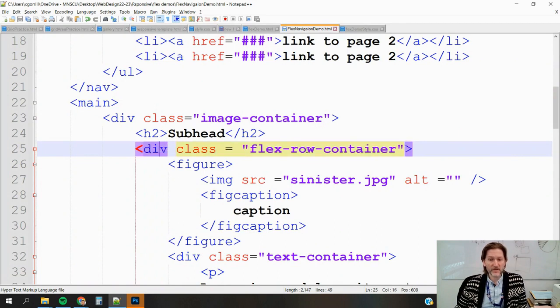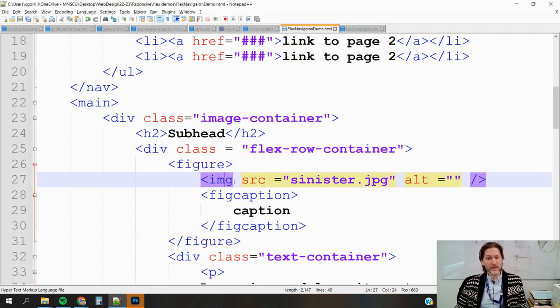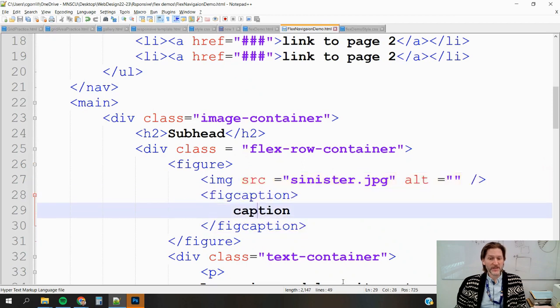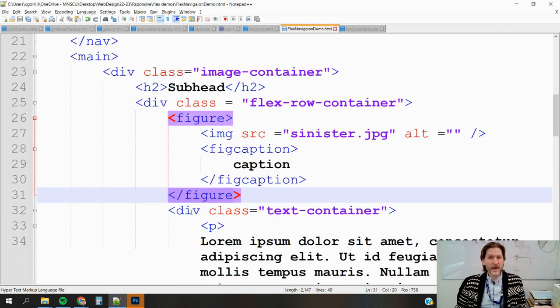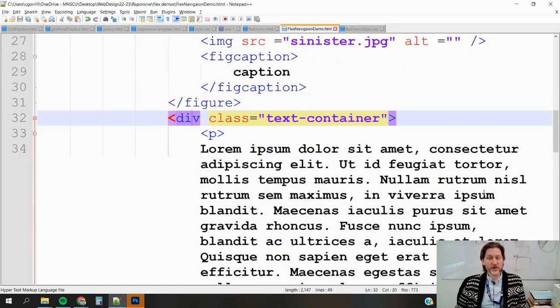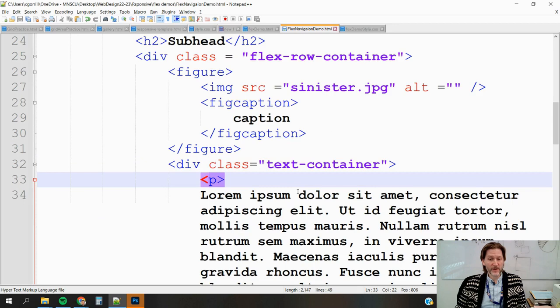Directly as a child of the flex row container is my figure. Figure has an image of Mr. Sinister and a fig caption that just says caption. Figure closes. And then below the figure, which is going to show up to the right side when I'm flexing it, I've got a div called class text container. And that text container just contains two paragraphs.